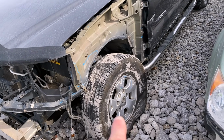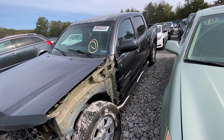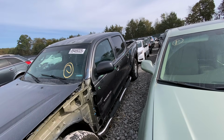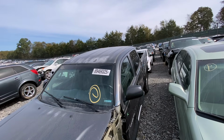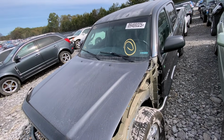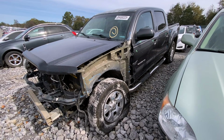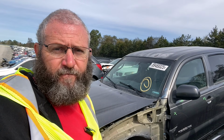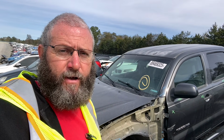But it's got just a little bit of suspension damage there. It's got a little bit of damage on the door, but you could probably fix that, honestly. The rest of this side, they kind of got marked. They just did that to total the truck out. But it's got the classic sunburn on the roof and the sunburn on the hood. But all in all, I mean, this is a great truck. So I think I'll still write its lot number down and keep it in the list. And who knows, if it goes $5,000, $6,000, I'll buy it anyway. We'll fix it up and have a good runaround truck.